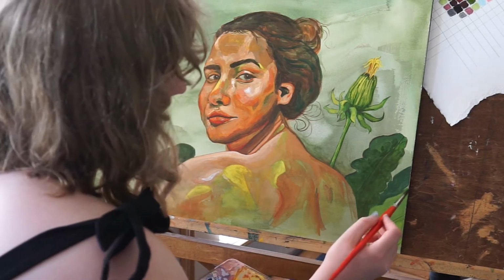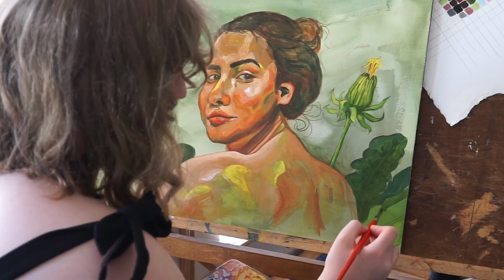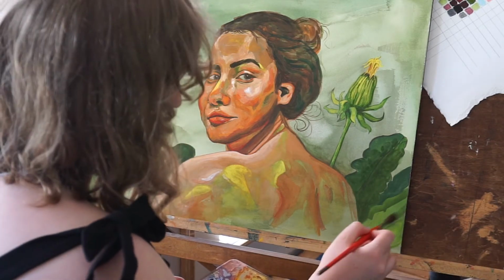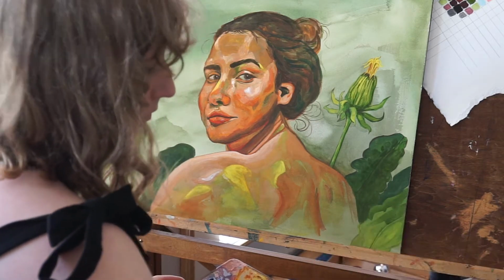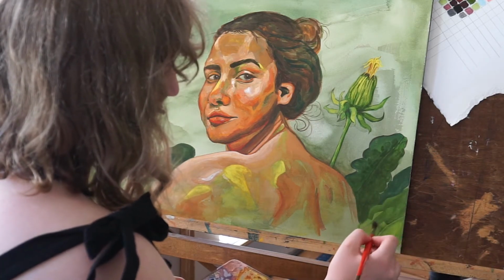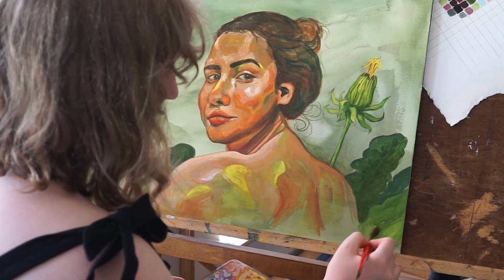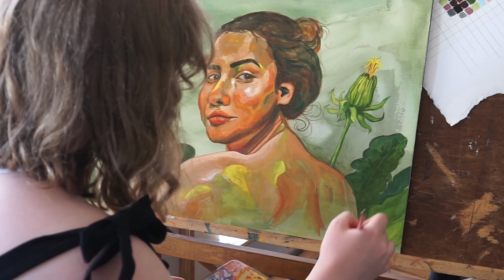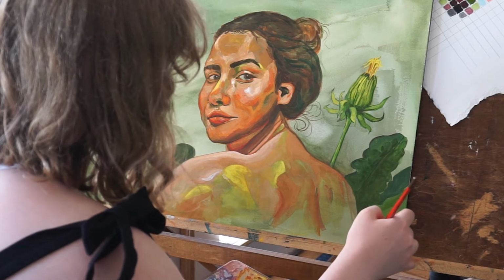The fun thing about painting like this is that you can immediately start painting and you don't have to worry about sketching or planning or preparing. And that's pretty much my favorite way to work. I like to just start painting and problem solve while I work. I think that's the most fun part about art, trying to think of how you get from point A to point B.